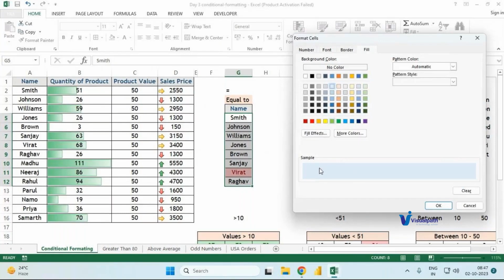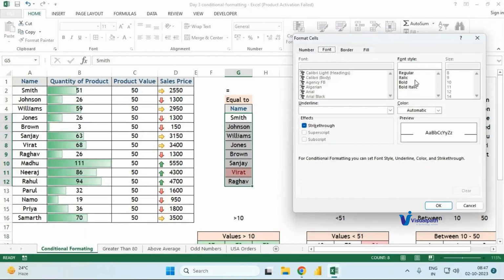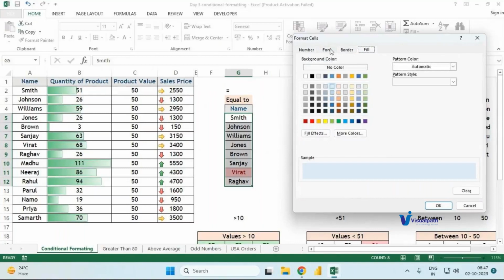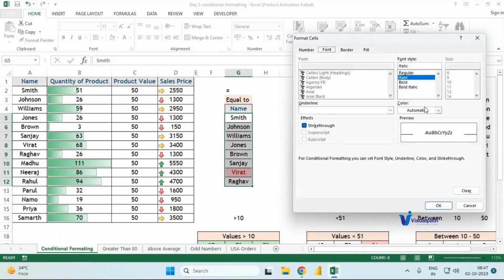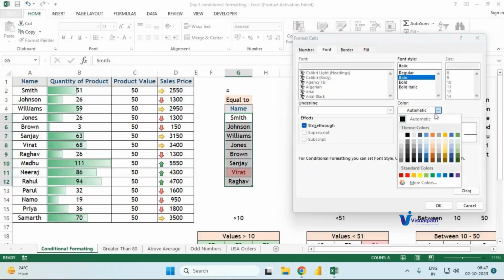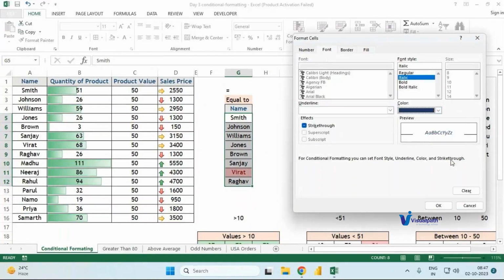Okay. And for font, I can give italic or bold italic. Okay, italic is fine. So I have given a blue color for the background, and then the color for text should be this one, italic.